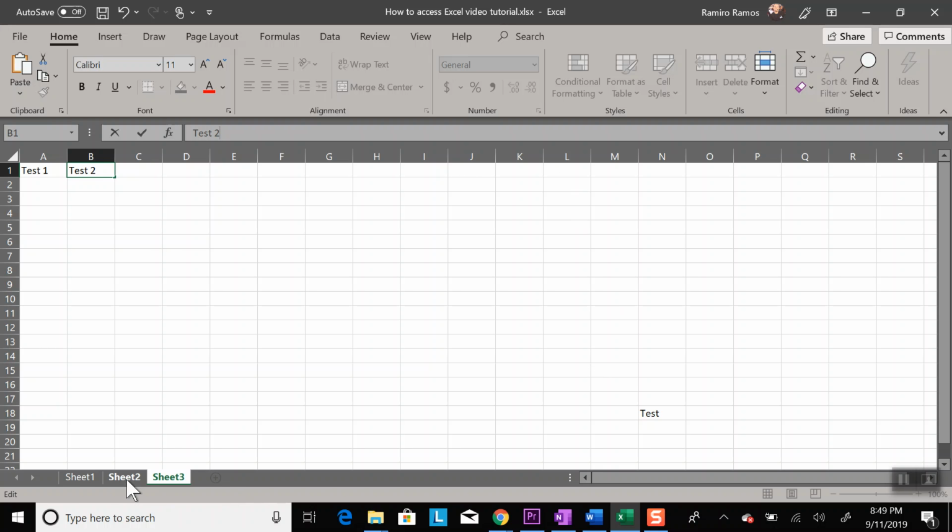Down on the bottom, as you see here, we have several sheets. Sometimes the bottom will be really filled up. You might have 10, 20 different worksheet tabs. This thing, oops, it's not going to let me do it.